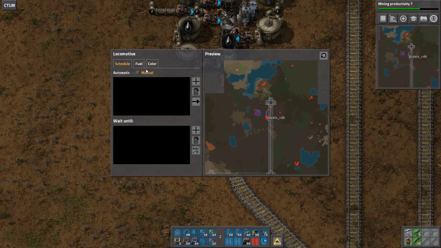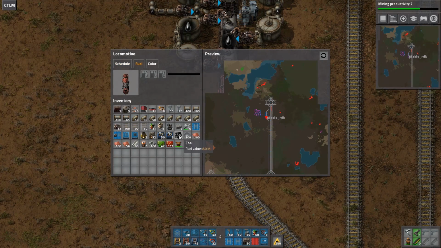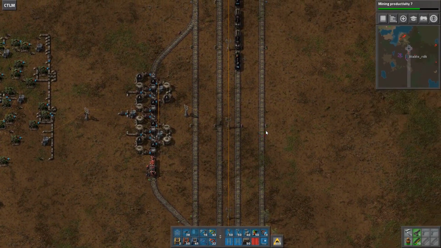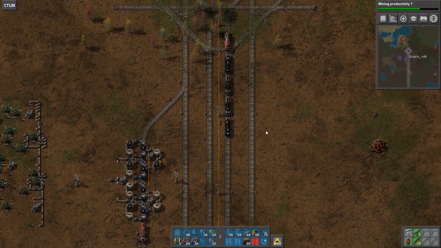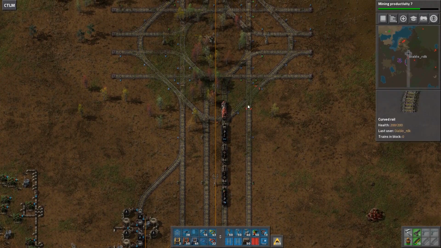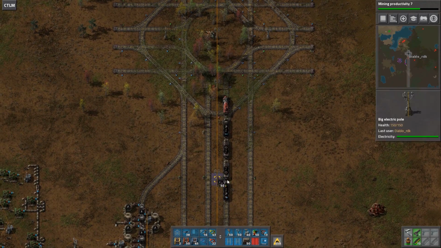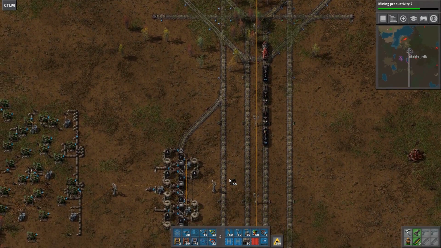Good. Do I have some fuel with me? Eesh. That's not going to be enough, is it? Alright, I'm going to steal some fuel for my own train. Gosh, it's so long. The episode's so long. There we go. One stack should be more than enough.